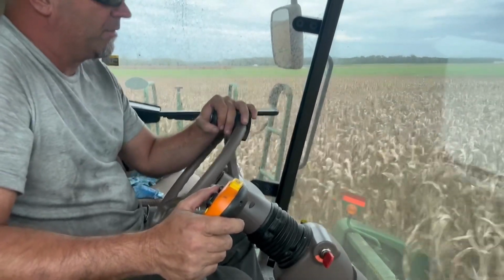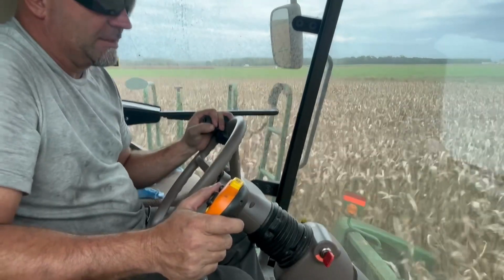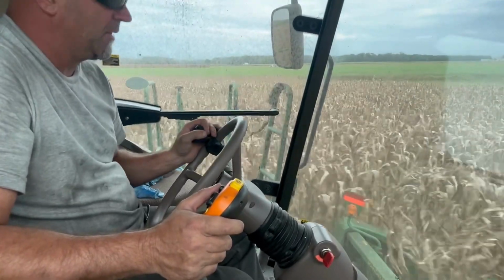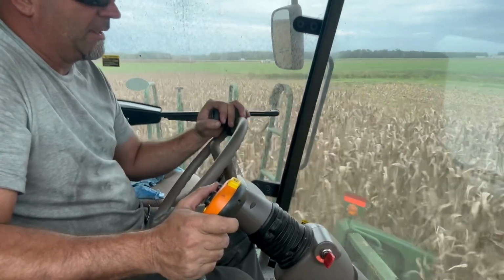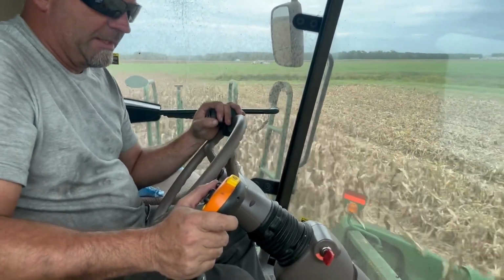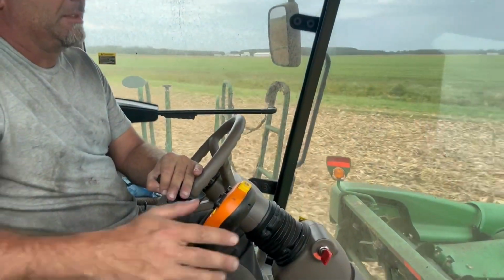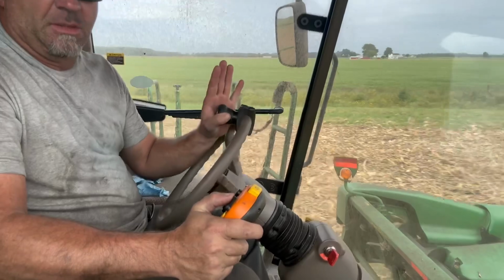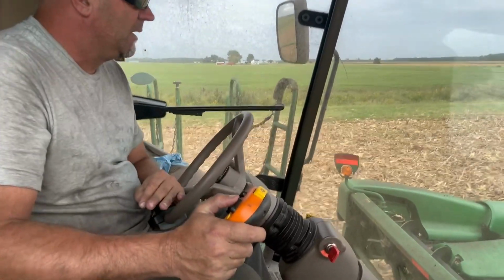Now they're calling for rain tonight. And then I guess some of that hurricane that's coming up through Georgia and stuff is supposed to hit us, I don't know, next couple of days. So that's why we're cutting, and that's why we cut corn at 22, 23, 24%. One thing is you get the bushels. I know people say you don't get much hair loss, but you do.